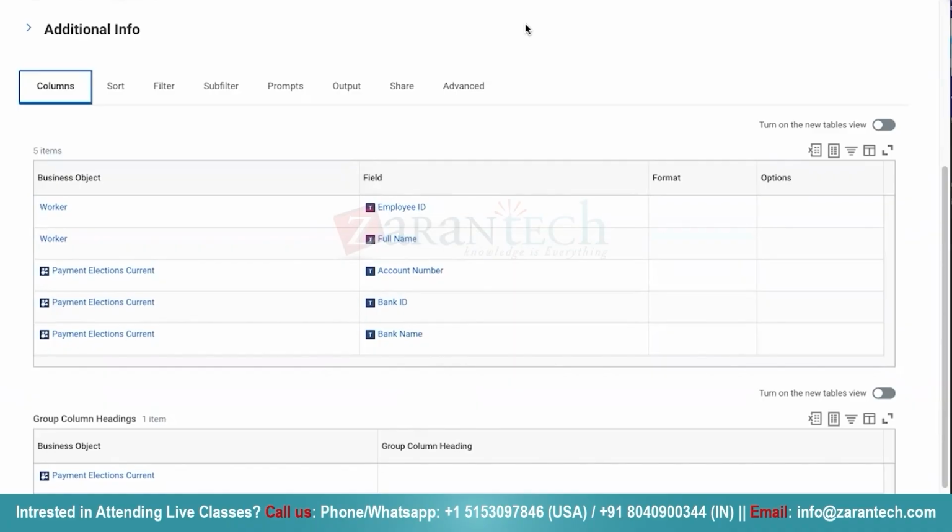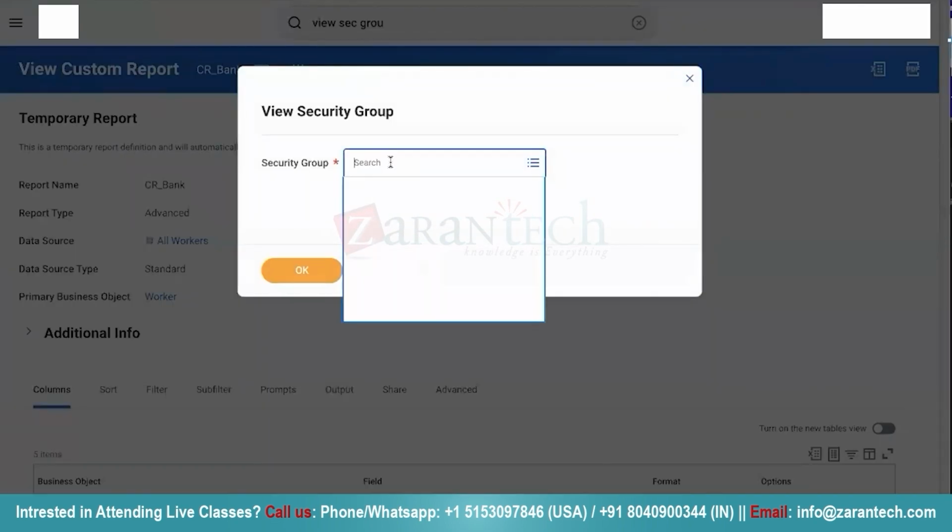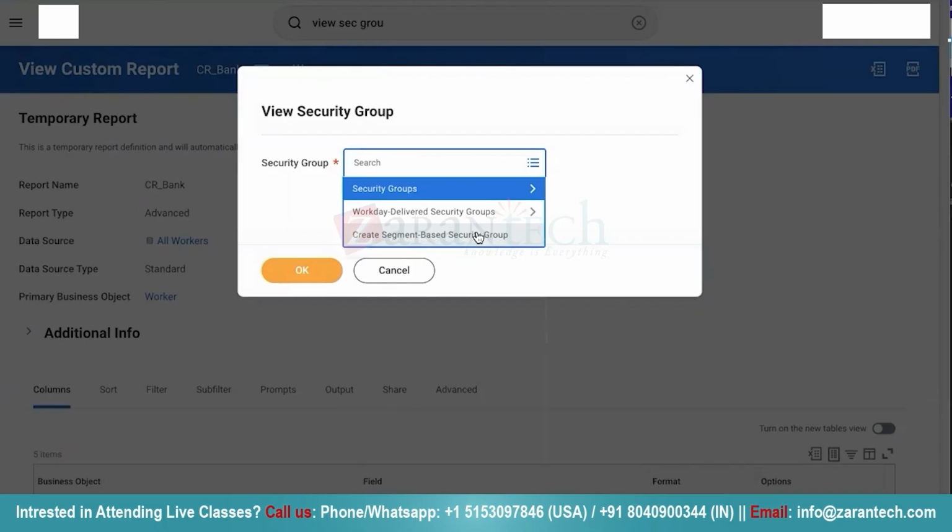You will make use of an existing security group, right? And then create only the user and attach it to the security group, which will just be a 2 minute task. So what you have to do is go to security, view security group. If you are working on a payroll report or a payroll integration, you take a reference of the existing payroll integration, see which security user is attached to it, go to the security group of that particular user, and then analyze that security group.